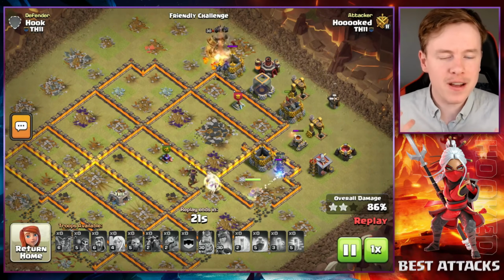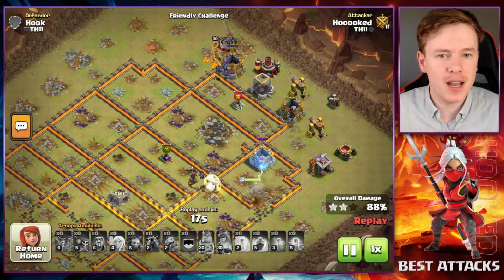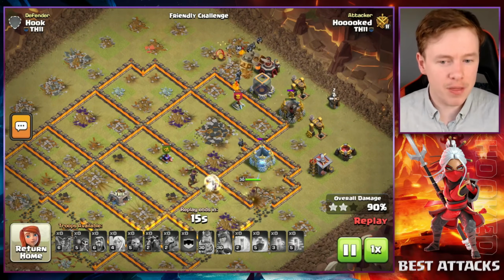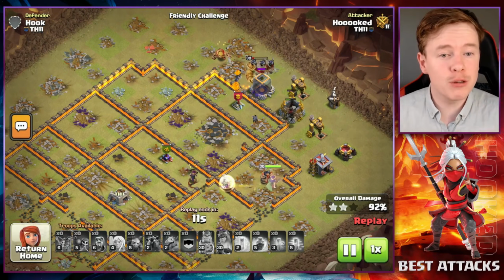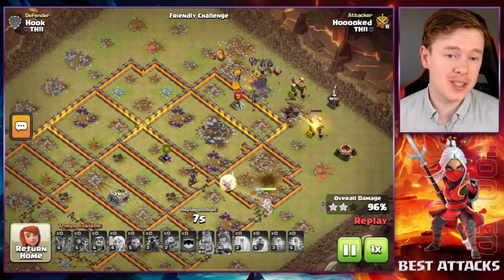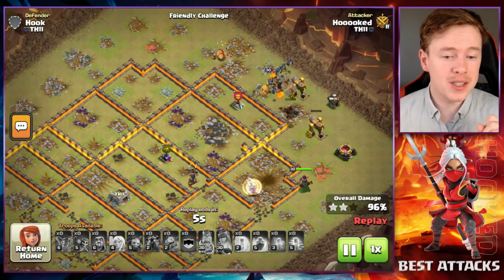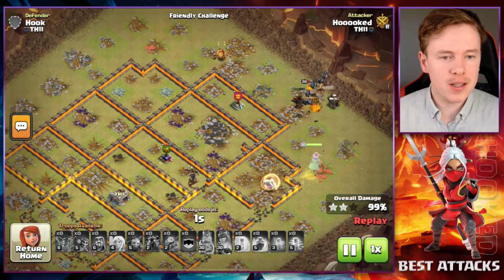Obviously, I don't like the fact that these were all FCs in the video, but if any of you have done a war at Town Hall 9 and 10, a lot of the opponent's bases aren't that good. So I made sure by doing friendly challenges here, I set some really difficult bases. This friendly challenge, it took me about 6 or 7 goes to get the 3-star, because this attack strategy is just quite difficult to execute, and it doesn't really work against single Infernos.